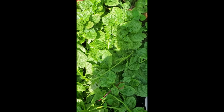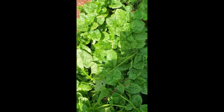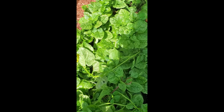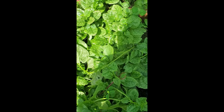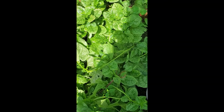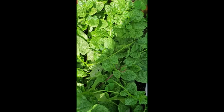Okay, what we have here is called Malabar spinach, and this is a very good spinach. You could eat it raw in your salad, or you could cook it. And today we're going to make it a special dish, which you've probably never seen before. It only takes a few minutes, and it's very quick and extremely healthy.